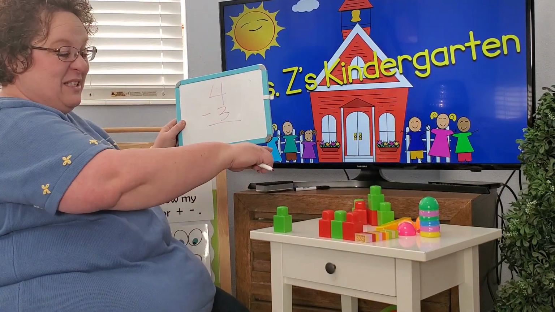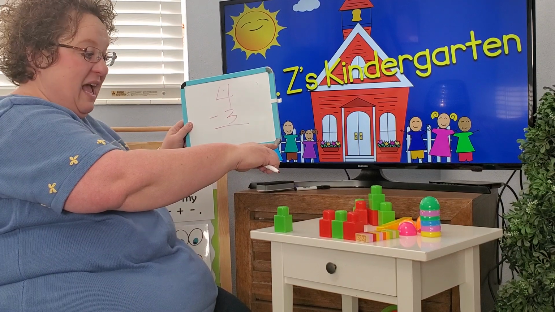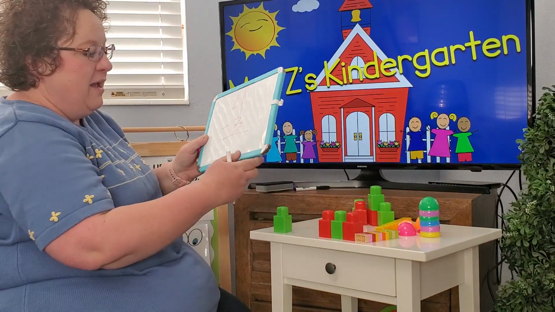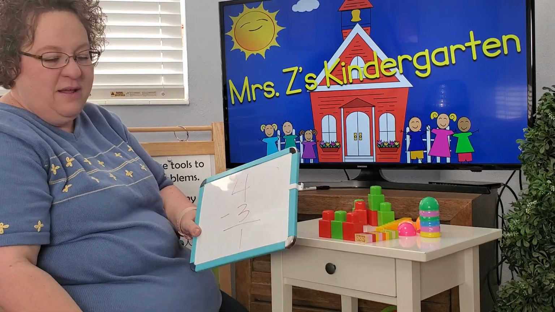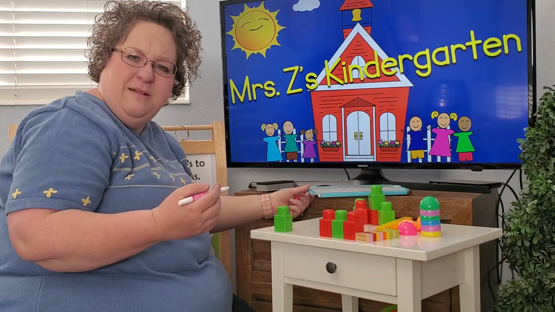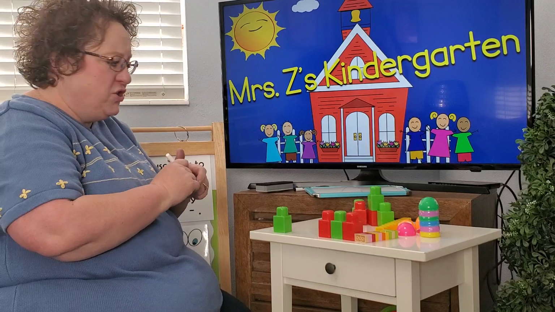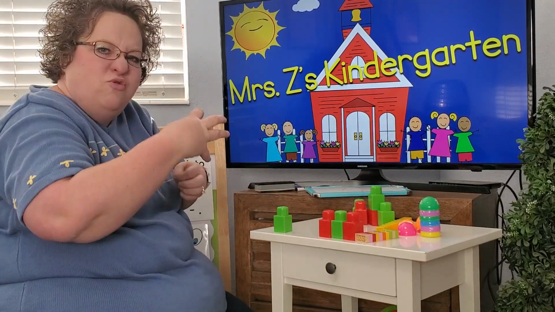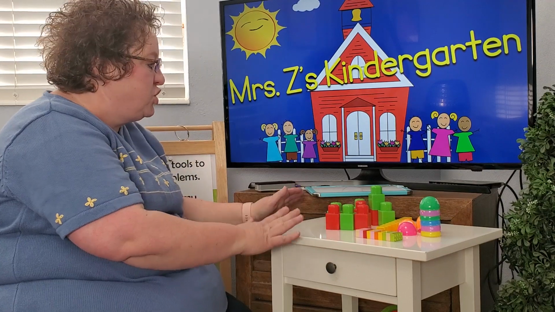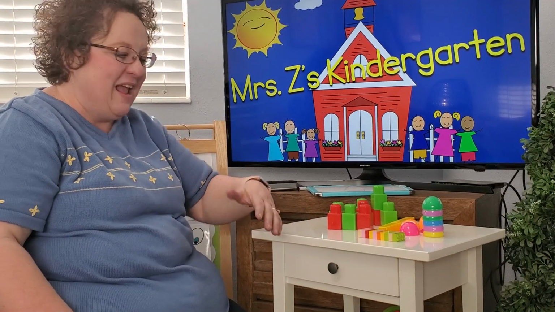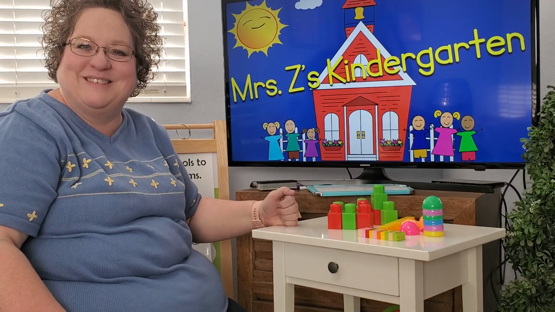All right, so here's what happened with my math on this one. I started with this tall tower. Remember that guy? And I took away 3. And when I took away 3, what was I left with? 1. And again, I'm not guessing. I'm not getting a quick answer. I'm actually working through the problem. I'm actually using my tools to solve the equation. And I'm showing my work in the process.